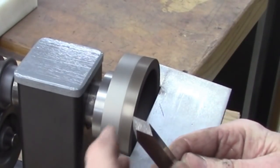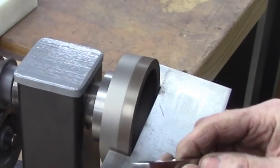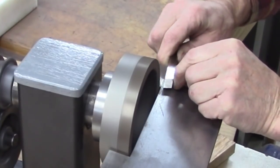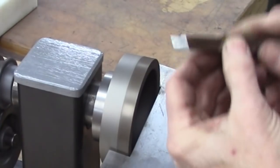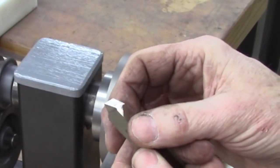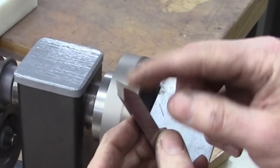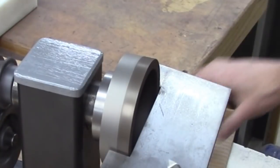Okay, that's to a perfect point right there, at least on the very top it is. Next step is to grind a top rake. Okay, there's my top rake. I don't know what angle that is. It's not extremely critical. That's probably a little bit extreme. This angle here is 15 degrees, I think. I'll have to look it up. That's what this table said it was at.